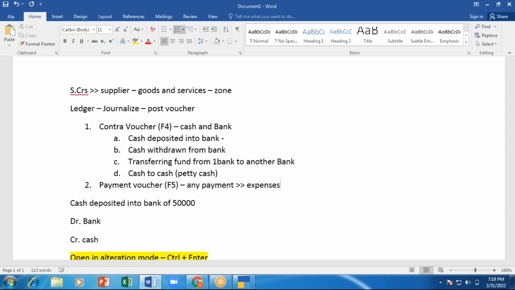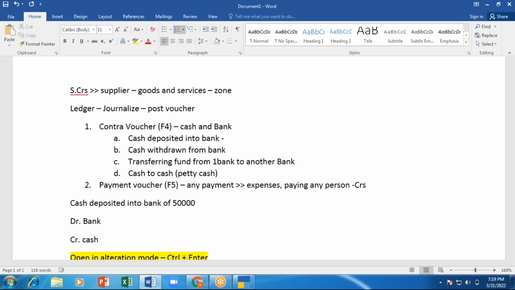If I'm paying any expenses also I can do, or if I'm paying to any person, or it can be a creditor also. Paying to any creditors also. Say I made purchases, after making purchases I need to pay that person, even those entries I can do.